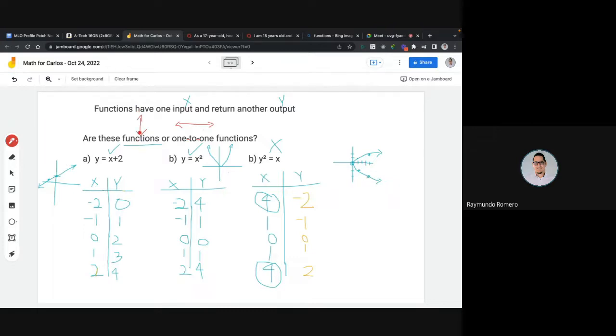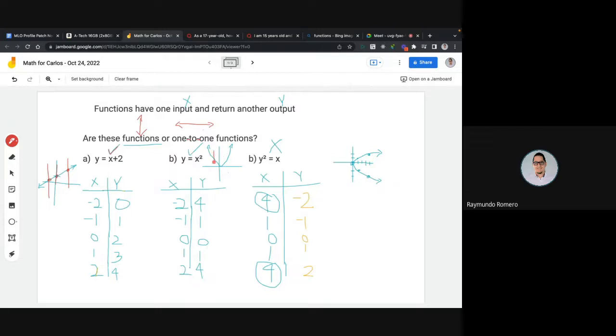So check this out. I'm going to do a vertical line test on every one of these graphs. And if it touches multiple points on the equation, then it is not a function. Okay, so look at this. I can draw as many lines as I want. If I do a vertical line test here, it only touches 1 point, right here. If I do another one over here, it only touches 1 point on the equation. If I do it right here, it only touches 1 point, and so forth. Yes, it is a function because it only touches 1 point at any part of the graph.